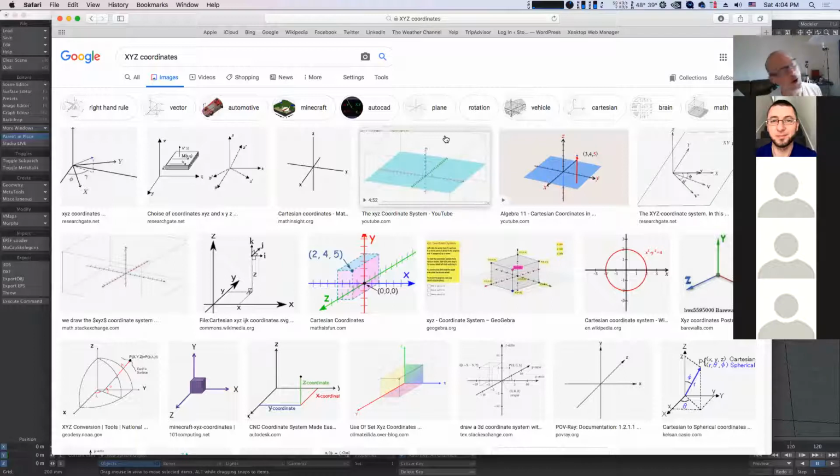Okay, well, a coordinate system is X, Y, and Z. X, Y, and Z stands for a direction. And we're building this coordinate system off of technically six directions, okay? So let's start with one. Let's look at these arrows that I have in place, because I'm going to confuse the hell out of you.